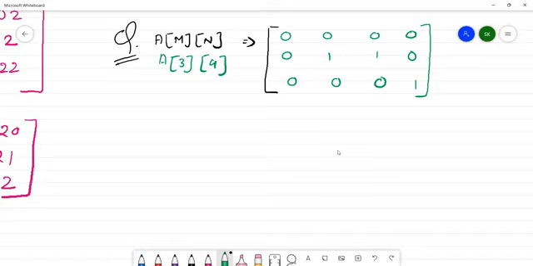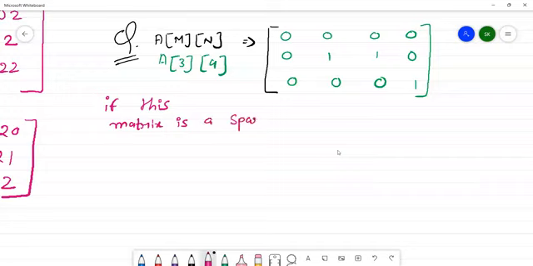This is your matrix, and you need to check if this matrix is a sparse matrix or not.